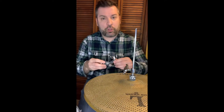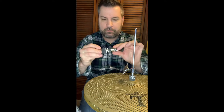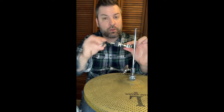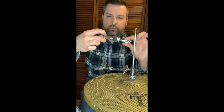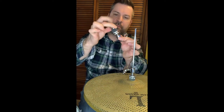Now early on I showed you the quick release clutch. It's the exact same thing. Two screws, two felts. The only difference is instead of having to manually tighten this bottom screw, it's got a button there that is just depressed. Boom, in, you're ready to go. A lot of companies make this option now too, which makes packing up or getting ready on the fly a lot easier.